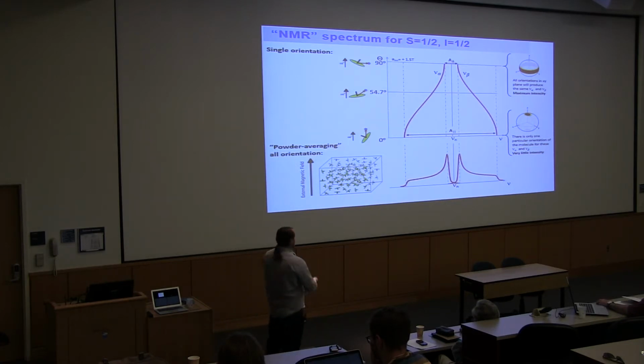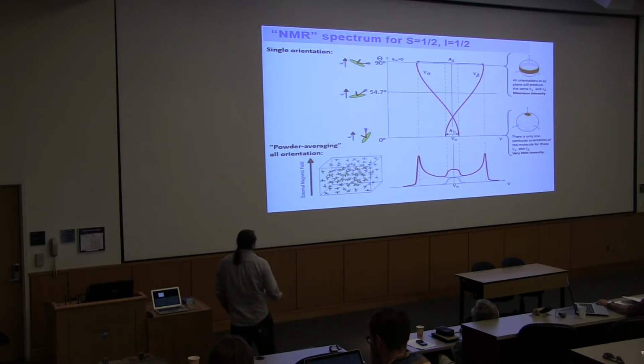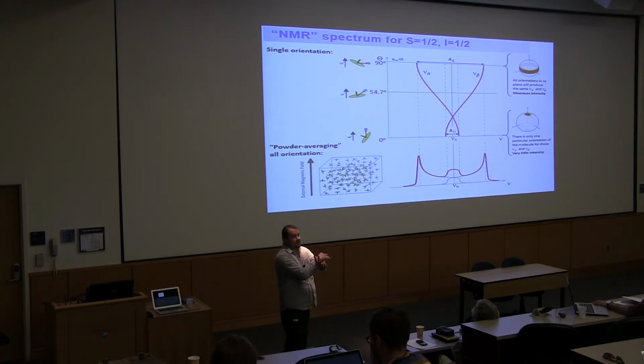So if you put it all together into powder averaging, you'll get a spectrum like that. So for a parallel case, you'll have pretty much no intensity at all. And for perpendicular, you'll have quite a bit more. Okay? So this is for positive isotropic coupling. And for negative, you can derive the same idea. It's just things will be upside down. All right. So that's really good.